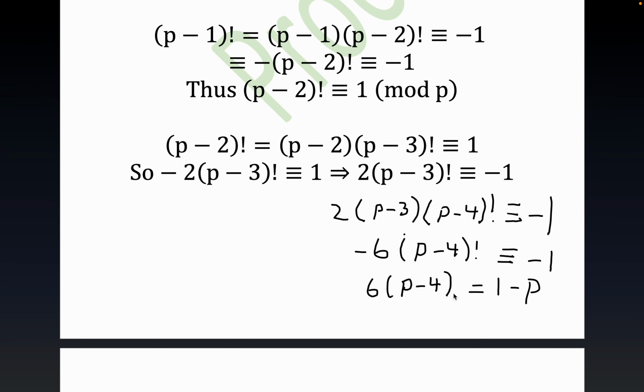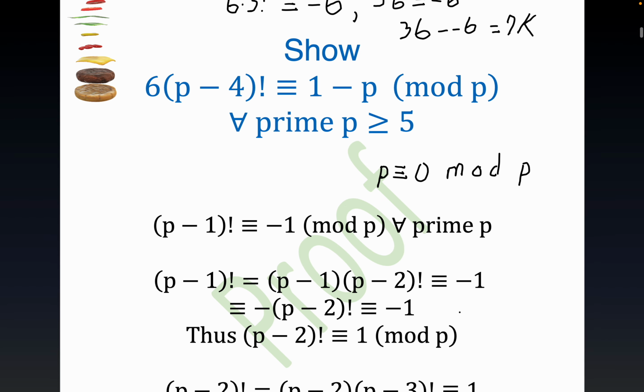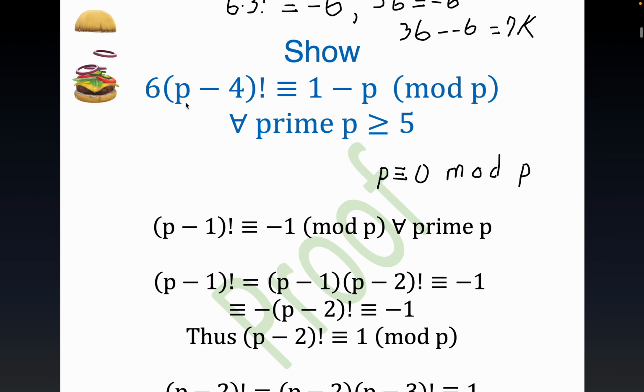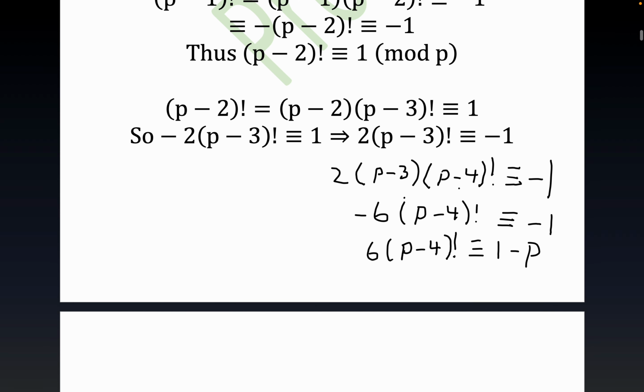Now you could leave it out if you wanted to. I mean, you could leave the p out if you felt like it. It just depends on what you prefer in the formula. Either one will yield the same result. I mean, it will be an equivalent statement. So that's it. That's what we were trying to prove, that 6 times p minus 4 quantity factorial is congruent to 1 minus p. And again, if you prefer to leave it as just 1, that's fine too. It's not a problem. Some people just like a formula with the presence of a variable. It makes it a little more concrete, but either way is fine. So anyway, this proves it.